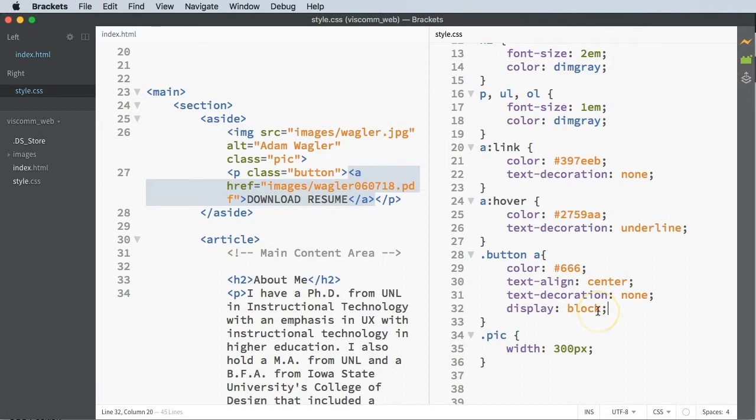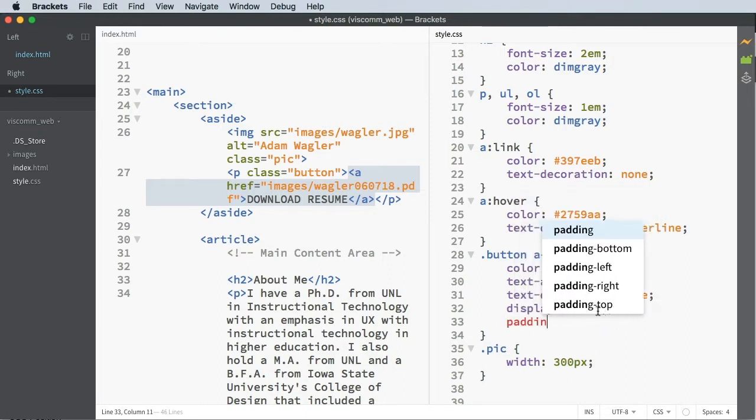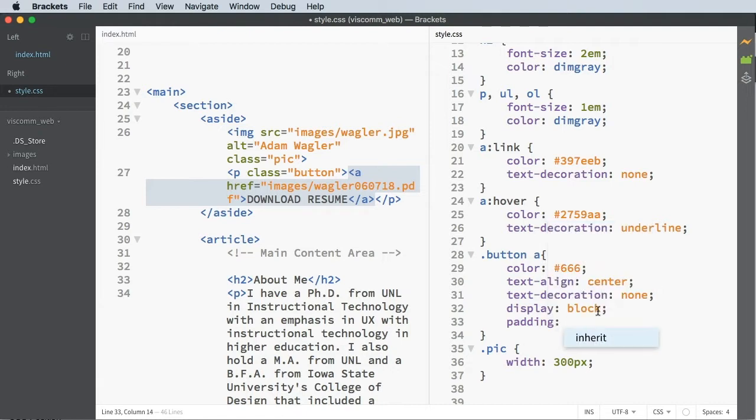Okay, so for us, what we're going to be doing is we want to add some padding, right? And we're going to add 10 pixels all around. So when you see one number, it's top, right, bottom, and left, so all 4 sides of the box. Okay, and then what we're going to do is add a border.